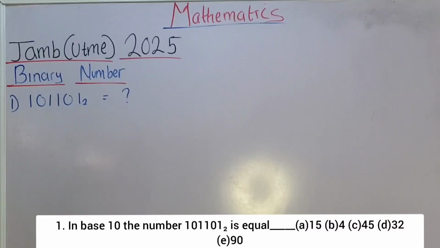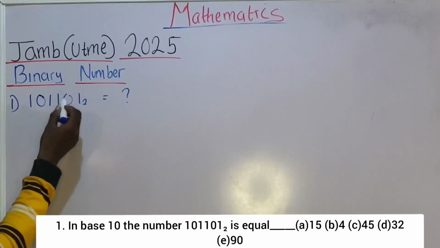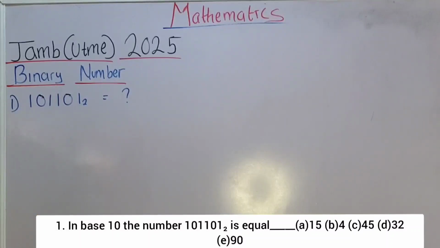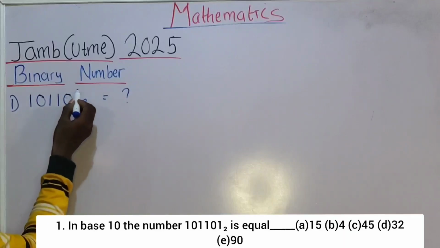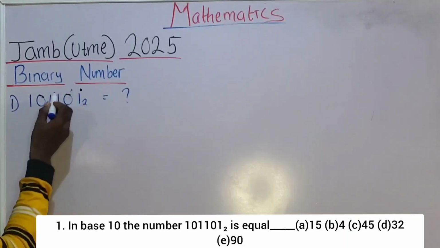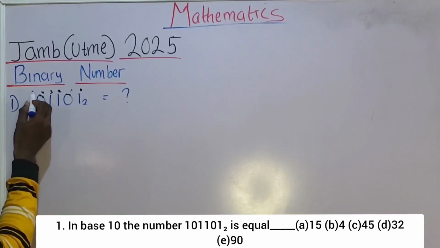Now how do you change this number to a base 10 number? You understand? All you have to do is multiply this number by the base, okay? If you are part of our class on binary numbers, you will not find this difficult to solve in the exam. So, to change this binary number to a base 10 number, all you have to do is multiply the number by the base, okay? But before that, you have to number the power that each base is going to carry, okay? So I'm going to have 0 here, 1 here, 2 here, 3 here, 4 and 5, okay?